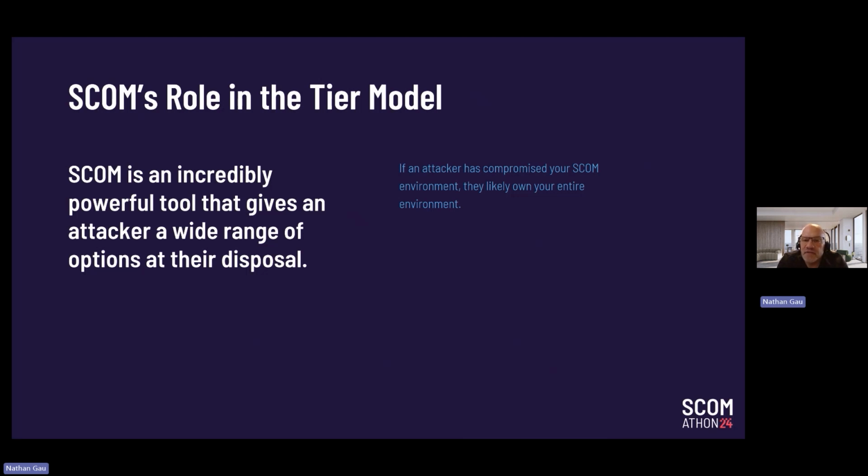I'd have to write the management pack to do it, but it's something that I can do because SCOM has an agent. The agent runs as system, and I can execute PowerShell scripts that could connect to a remote location and install software, all as an administrator, as an example. So even though it may not be as intuitive as, say, SCCM, which was designed for that purpose, I can do this via SCOM. So we start thinking about this in terms of how we tier out our data and how we protect our data. We need to understand that SCOM is just as important to protecting an organization as a tool like SCCM, even though an attacker will probably have a preference for a tool like SCCM, because the accounts in SCCM are probably more powerful.